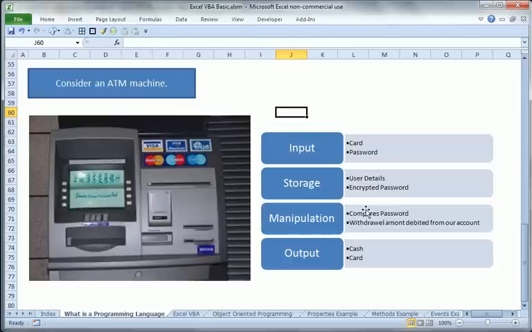That would be another manipulation that is happening, and a lot of other manipulations, like at the time of your transaction, the amount, available balance, and so on. So many calculations are available, and finally what we expect is cash. We do not expect a check or some memo that I'm going to use. That's not going to be useful to me.